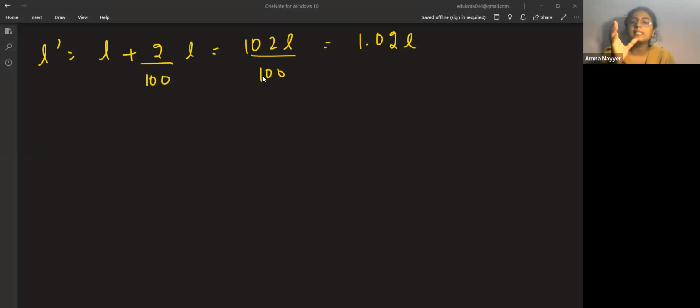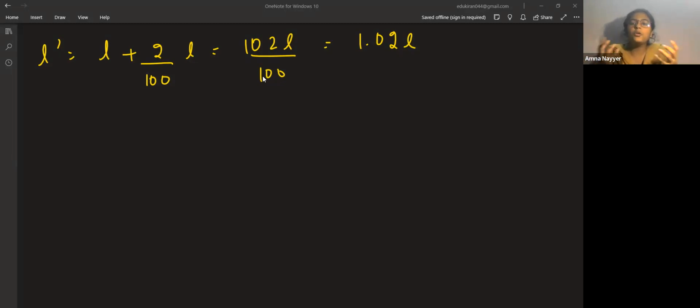Volume. See, if I have this much amount of wire and I extend it, volume will remain the same only. I have not added any material, nor have I taken out any portion. So the volume which was initially present will still be the same after extension also. In order to conserve the volume, if length is increasing, area is decreasing. If I take a thick wire and extend it, it becomes narrower.